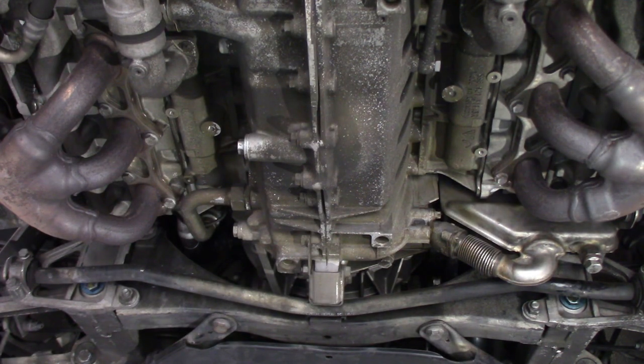Another recommendation: they say to let the engine drain for almost 20 minutes to get every bit of the old oil out. I'm gonna let it drain while I drop it back down and pull the filter off — I think that's enough time — but I'm not waiting 20 minutes.